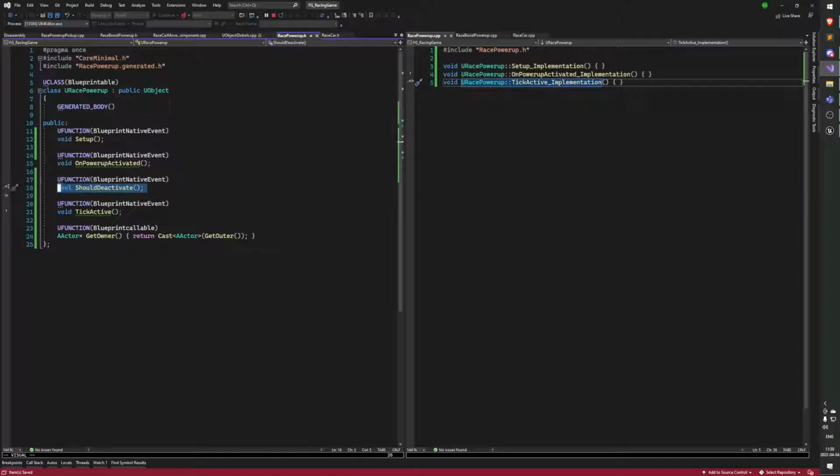And what this will do is that the car will call this should deactivate when the power up is active, and just ask it, "Hey, are you done? Are you done?" And if this returns true, then it will deactivate the power up.